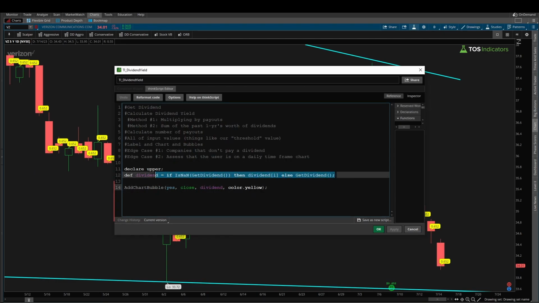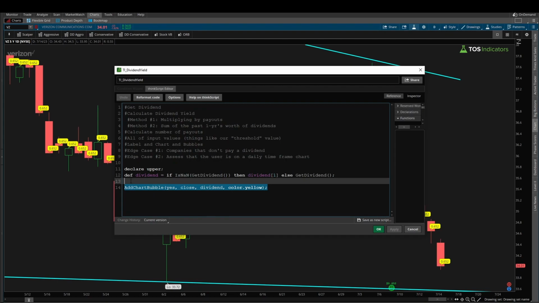So that's what I wanted to point out with this particular value as of this moment, this dividend variable. It's the fact that every single bar has a dividend value associated with it. It's either carrying a value forward or it's being updated with a new dividend if today is a dividend date.